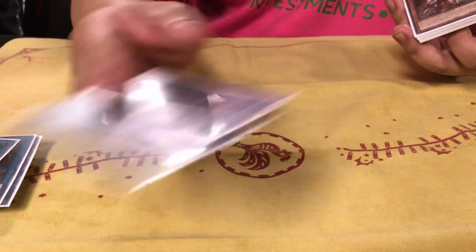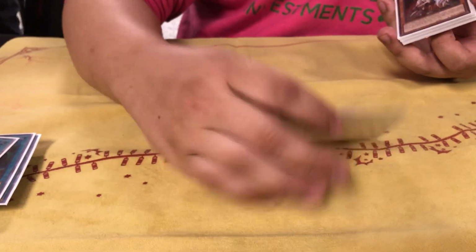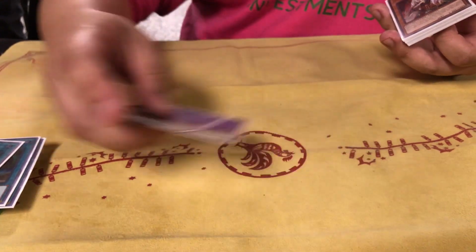Twin Twister was exactly the same scenario. It did the same thing. Q Trick, you can do it during your draw phase so they can't Reincarnation draw you. So that was kind of cool.